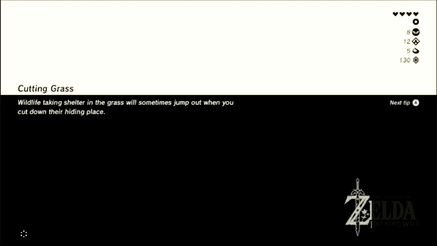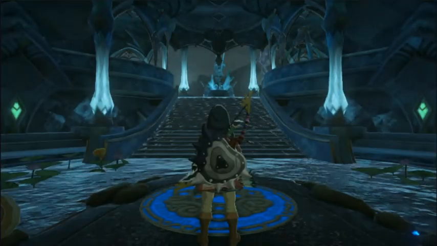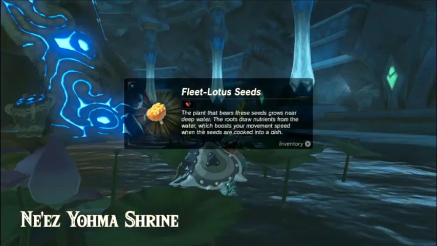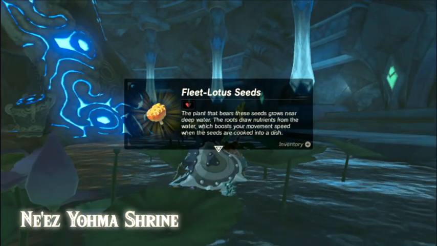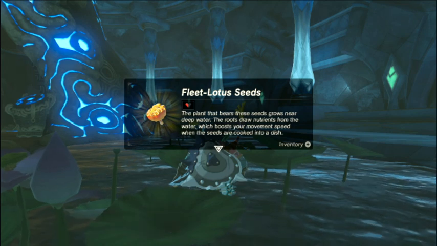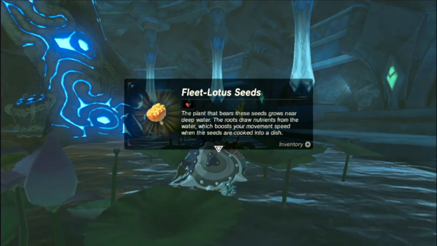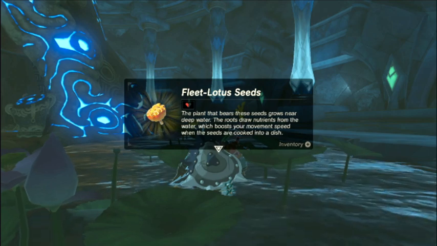Cutting grass. Wildlife taking shelter in grass will sometimes jump out when you cut down their hiding place. Oh, good to know. Are there like rabbits or something in there? They make it seem like, because I know for sure there's bugs, but like, what else could be in there? Fleet lotus seeds. The plant that bears these seeds grows near deep water. The roots draw nutrients from water, which boosts your movement speed when the seeds are cooked into a dish.